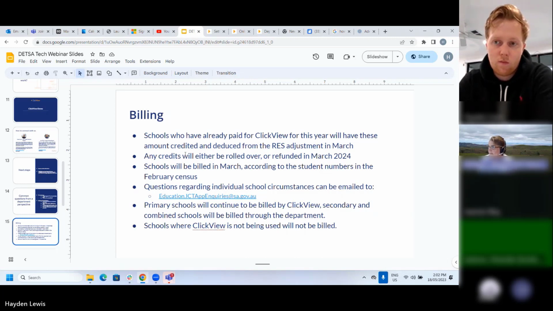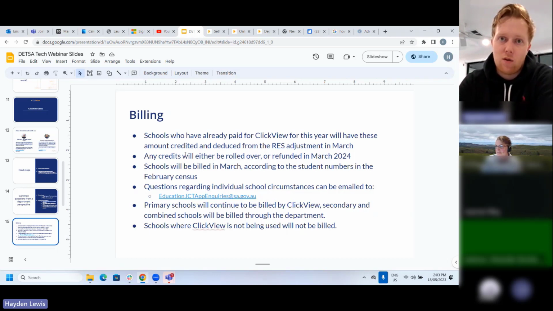So I know there's a few primary schools on this call as well. What happens if you are a primary school? Well, our current deal doesn't include primary schools as such. However, you can access that $8 per student deal still, but you'll be billed through ClickView rather than have that res adjustment happen in March. I think, Hayden, that's correct. Yeah, look, essentially, if you're a current ClickView primary customer, your deal will continue to run as normal. You'll have continual renewals, and I suppose you probably know already that we'll have those discussions as those dates come up. So if you do have any questions about your renewal as a primary school, please give me a buzz and we can have a chat.